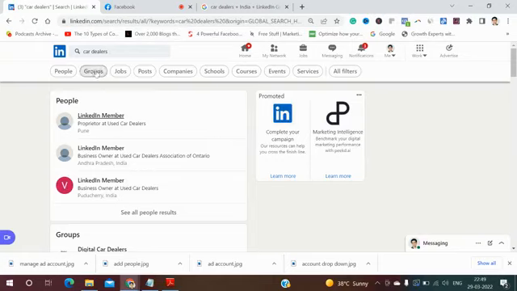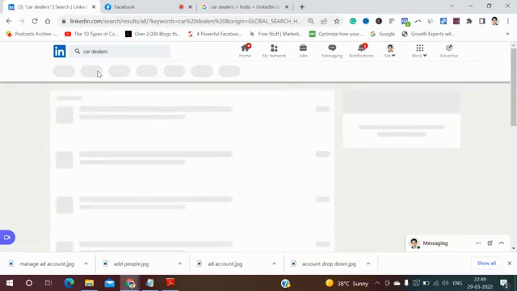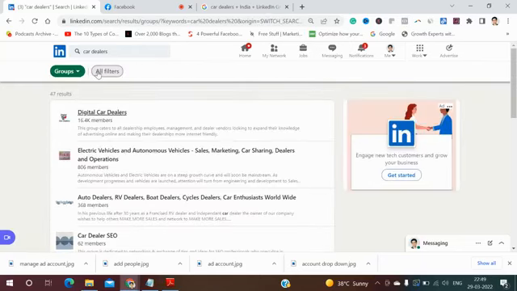So I'll click on the group section. See guys, here are your target customers. Digital car dealers, it has 16.4k members guys. Okay, so you have to join these type of LinkedIn groups where your target customer is residing, and this is how you are going to grow more business.